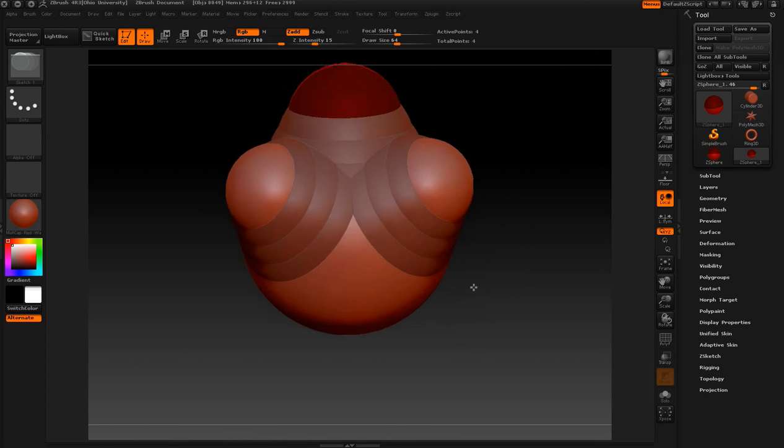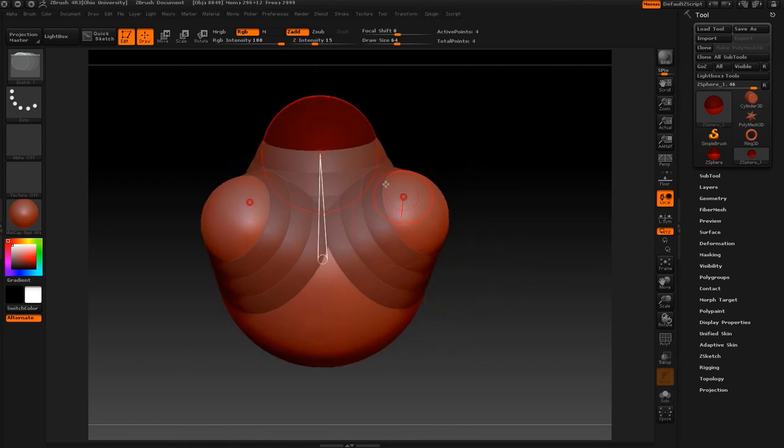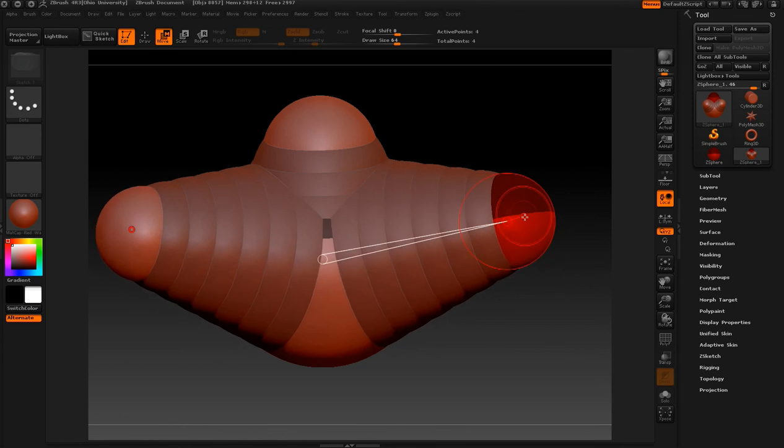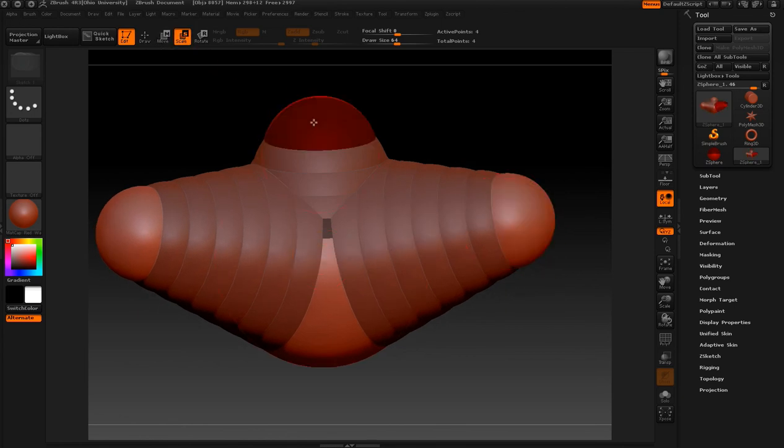So sometimes symmetry can be odd. My best suggestion is just to change the axis of symmetry to see if it's suited for what you want to do. So here you can see that I've got them right here. So when it turns green and snaps together, that's my center line, that's my line of symmetry, and then they're split on either side.